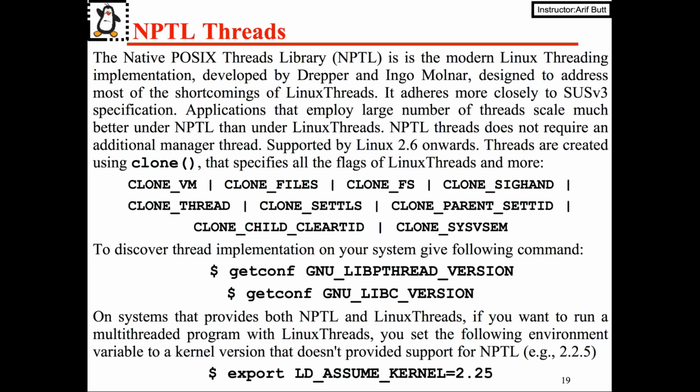Applications that employ a large number of threads scale much better under NPTL rather than under LinuxThreads. Over here as well, threads are created using clone that specifies these flags as well, other than the flags used by LinuxThreads. And in case you want to check out the implementation on your system, you can use this getconf command.